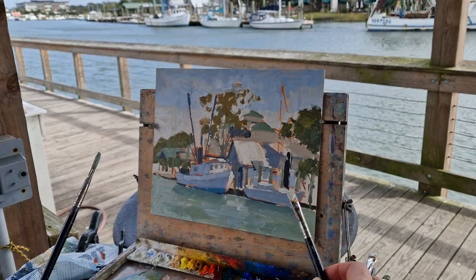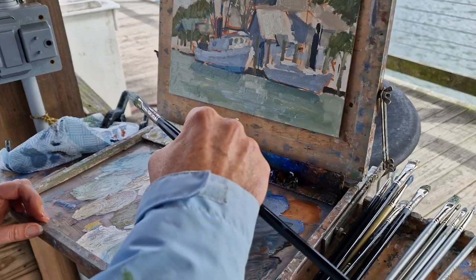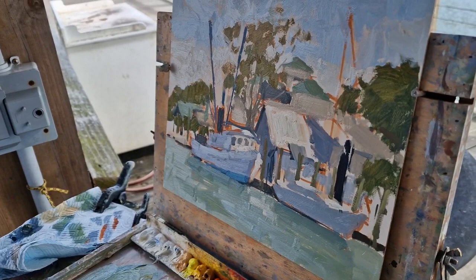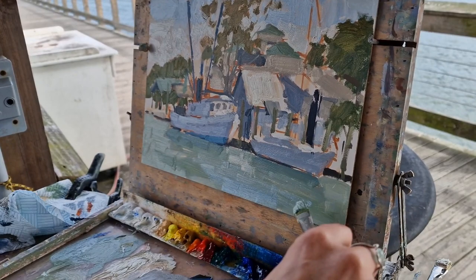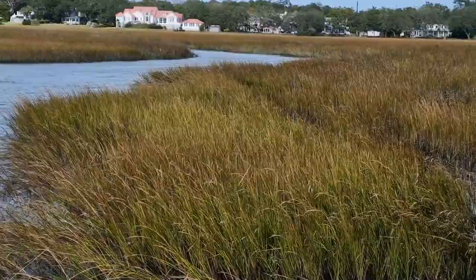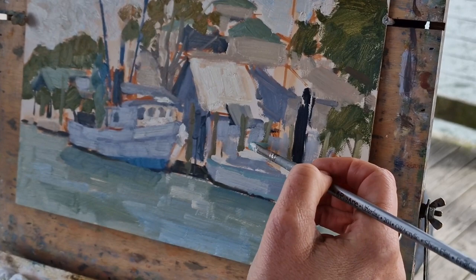A bit there. Accentuating it too. Finding any kind of nice bits like light and things I can to lift the subject. Giving some attention to this yacht. It's got some pretty colours on there. I've used a cobalt and lemon yellow.